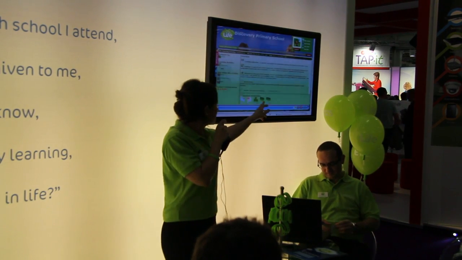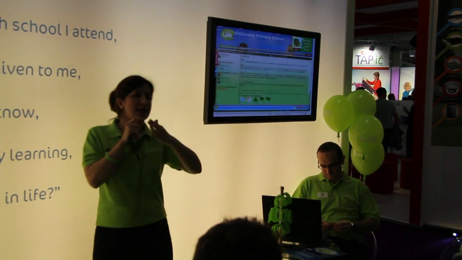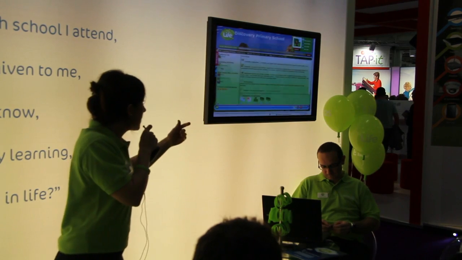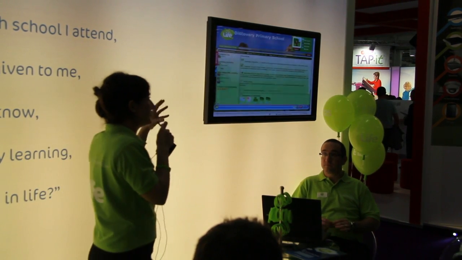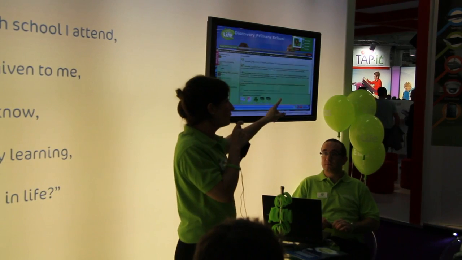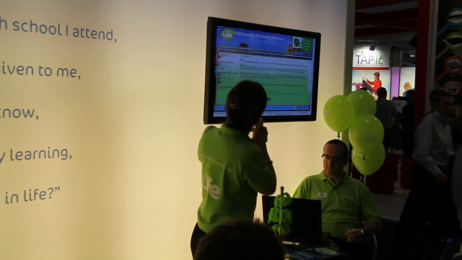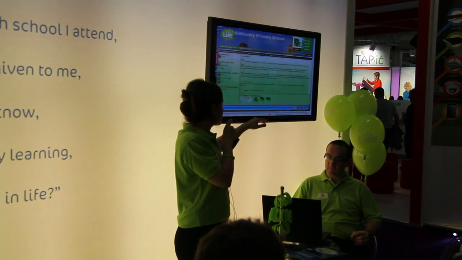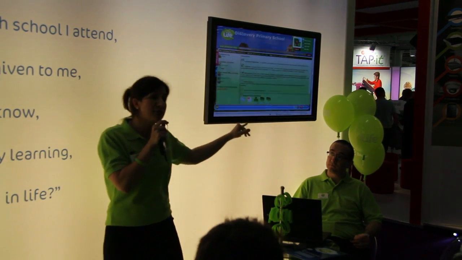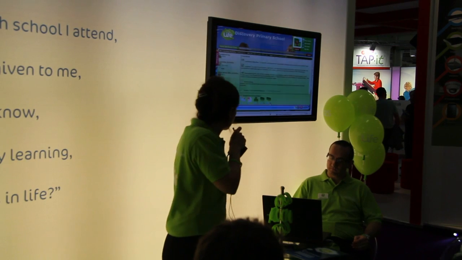We've got a sequence of activities you can see here. Now these can be sequential and going from one to another, or they can branch you off in different directions. So if you get something, you go one route, you're struggling with something, you take a different route. That's really important. That's personalised learning. We'll have a look at some of those activities in a second, but I'd like to show you very briefly the assessment features. Just have a quick look at that.